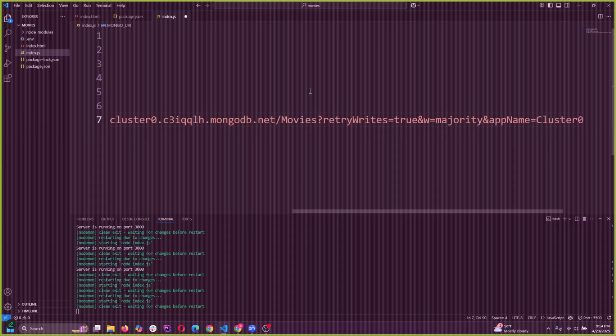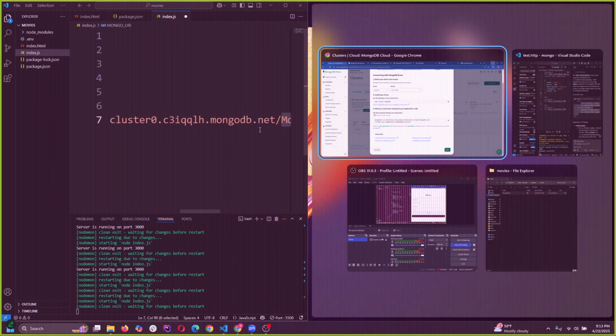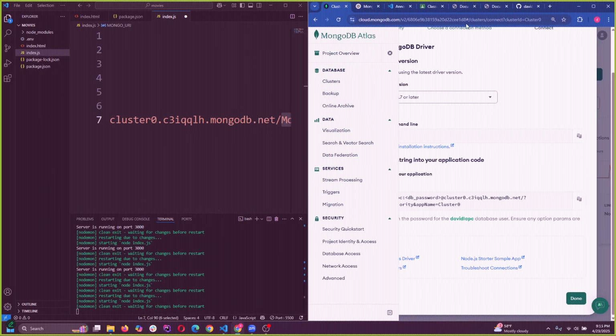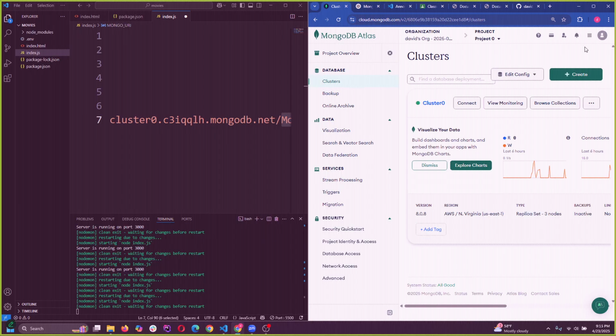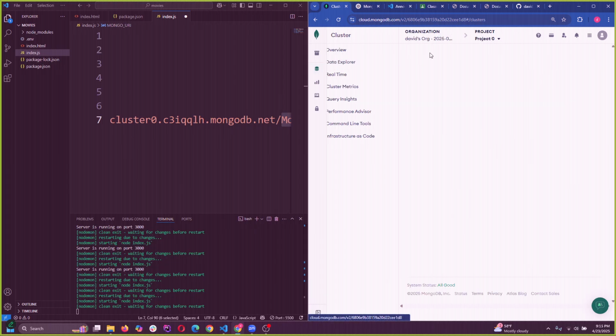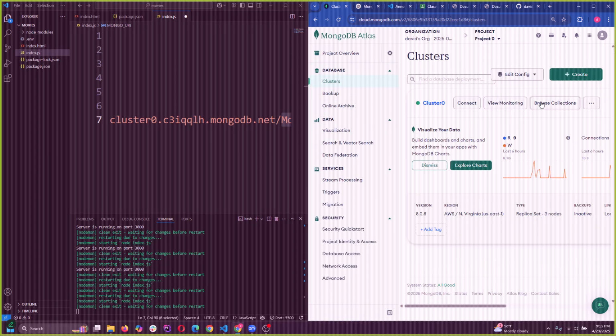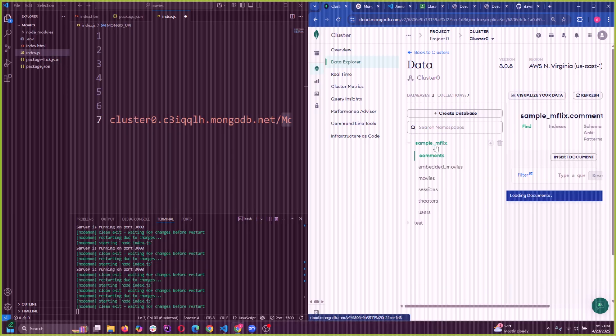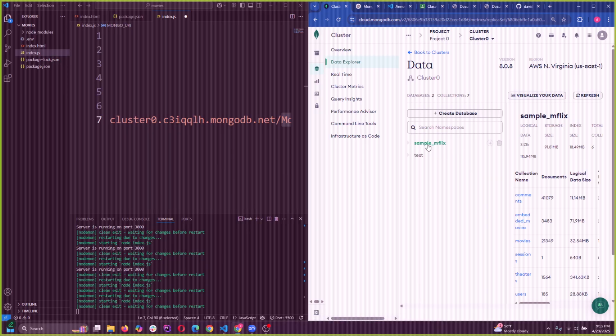I mean, we have a sample movies database. I'll try maybe switching movies with the sample database. See if we could use some of that data. Actually, you know what? Before we create our own database, why don't we try getting stuff from the sample database? Because last time it didn't work. So browse collections. There's my sample mflix.